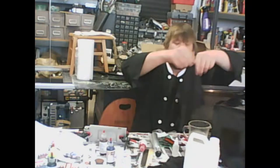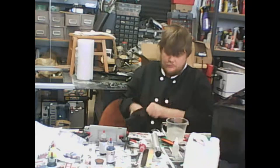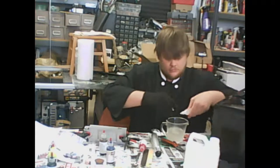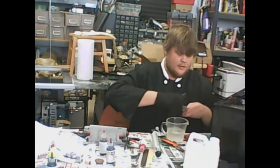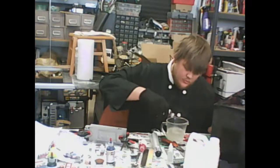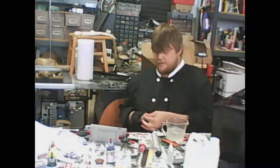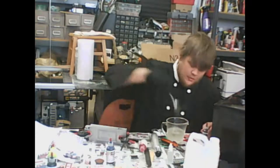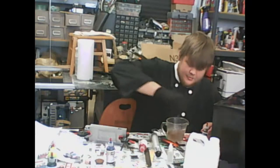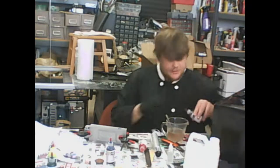I would say that's clear. Six drops. One, two, three, four, five, six. Six drops of brown worm flip coating. Oh yeah, this is looking good. Almost like grayish, clearish. I think I'm gonna put more in. One, two, three, four, five, six. Six more.